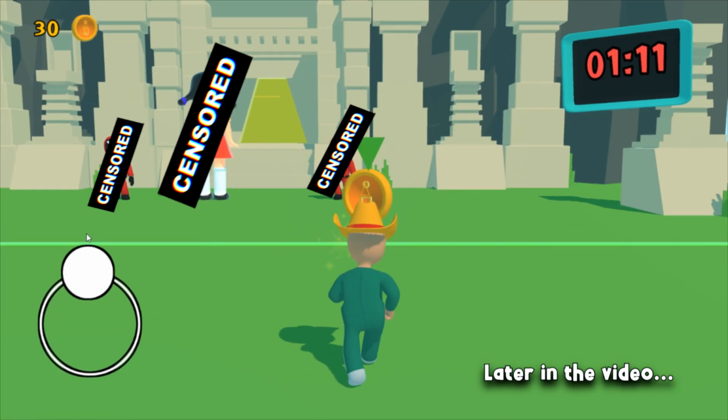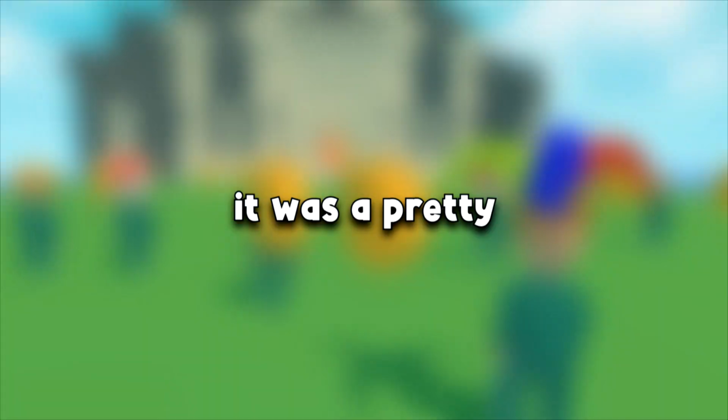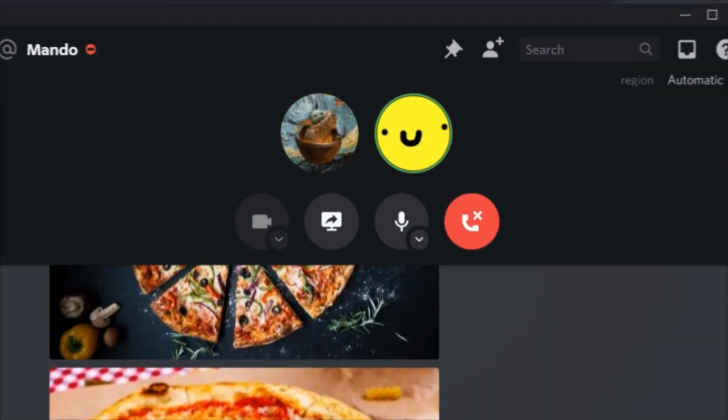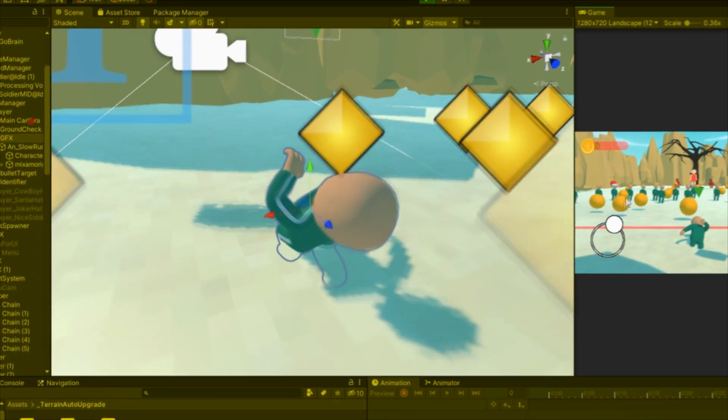1 month ago, I made a Squid Game mobile game, and it took me until the trend completely died to make a video about it. It was a pretty ambitious project considering I've never released a game before, especially since Squid Game is actually made of multiple different games, so I called my friend Mando for help. But here's the catch. We decided to publish the game after only 7 days of development. Did we succeed or was it a complete failure?